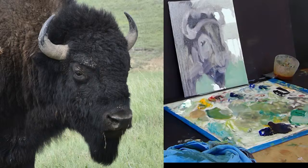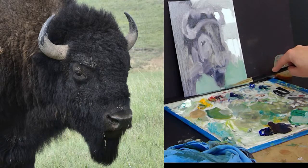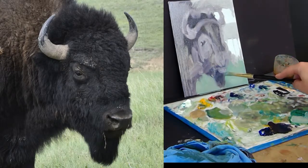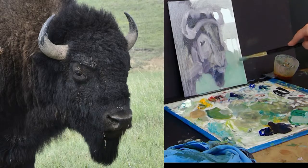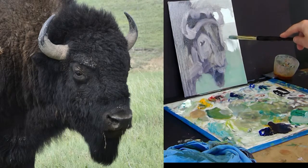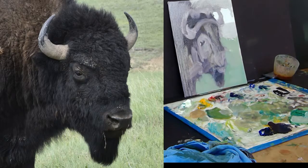I like blending this together because it gives me more freedom to move my edges. You know, I don't feel like I've committed yet to any particular edge, whereas if my edges are really hard, it can kind of feel like you've committed and then you just stick with it. I think this dark bit might need to move out a bit. I've got the light paint on my brush though, so I'm gonna just wait and get the rest in here and try to observe as much as possible. So much like drawing, right?